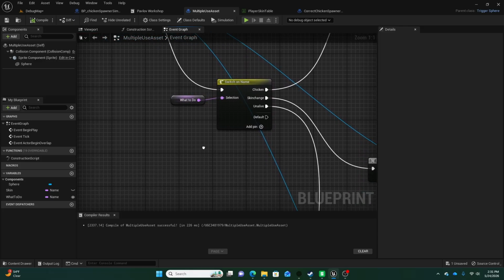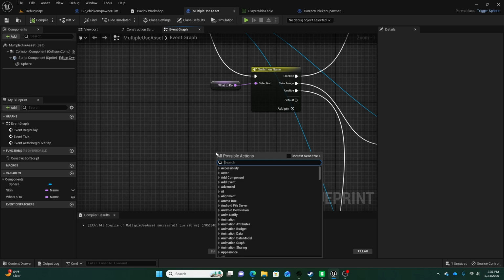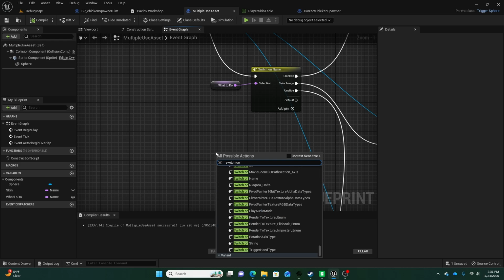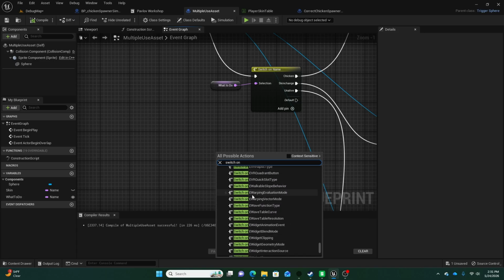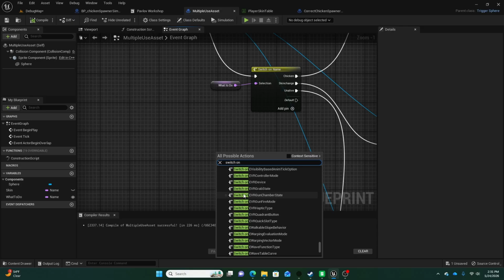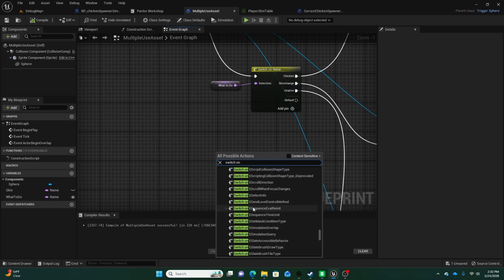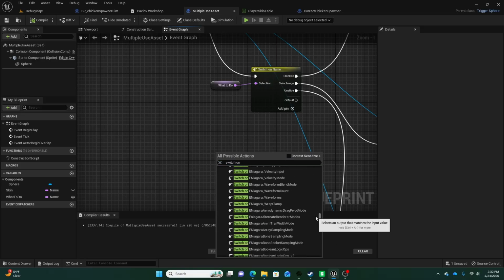And there's a bunch of different types of switch statements that Unreal Engine offers. You can find these by just doing a simple switch on, and then you'll have this giant list of things. There's so many things that you can do based on different cases.